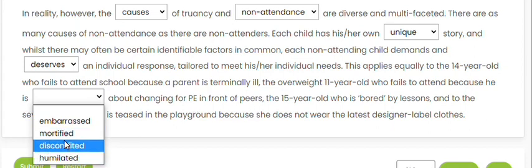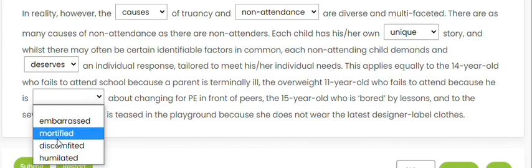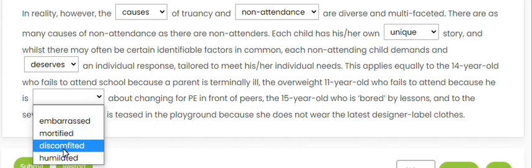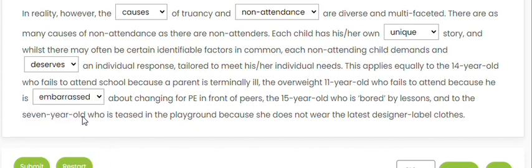So because of his weight, we generally say he is embarrassed in front of others. What we have here is humiliated, the spellings are wrong. Mortified and discomfited are not used in this context. They also mean embarrassed, but they are more used when you want to say to cause someone to feel embarrassed. Discomfited means very strong embarrassment. So here we cannot decide whether it is being done by somebody or whether it is a strong embarrassment or not. We can simply say this person feels embarrassed about changing for PE in front of others because of his weight.